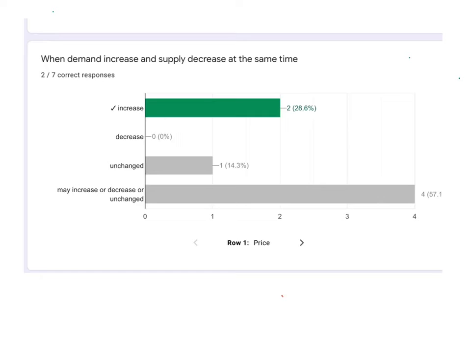So let's start the feedback. Okay, so let's check this correction. We have quite a poor result. So we have to go through a few steps. You have to go through a few steps that help you understand the question and find the answers.